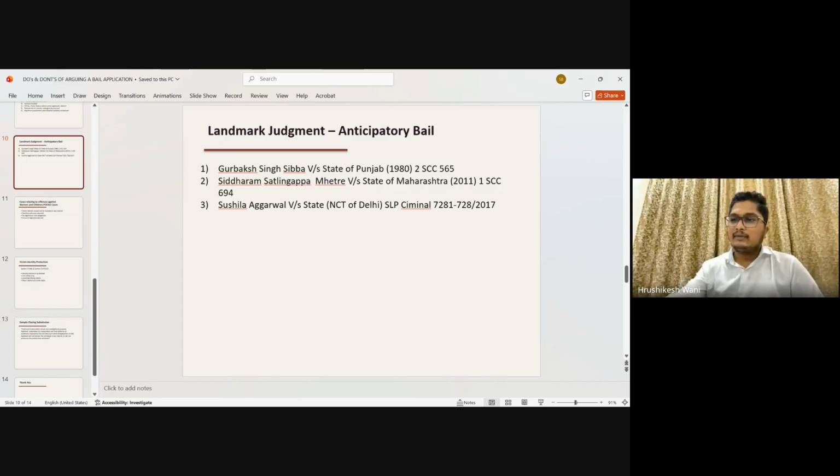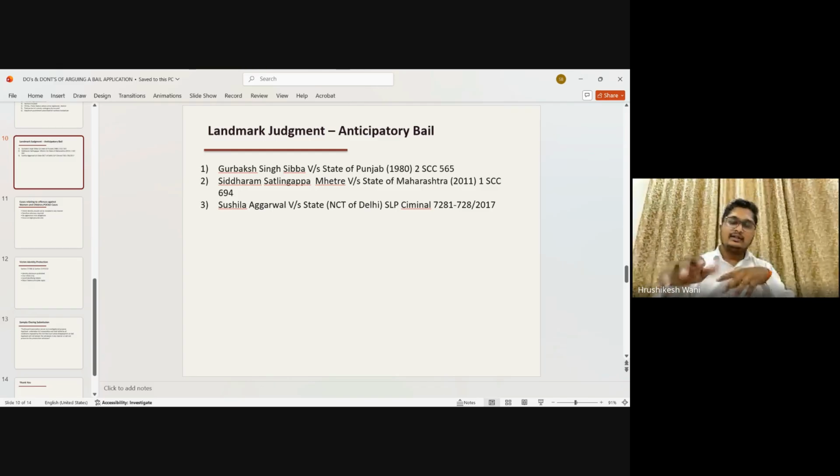So what has happened in the Bharatiya Nagarik Suraksha Sanhita? There is a contradictory approach that has been taken regarding offenses under Section 64 subsection 2, 66 and 70. Section 483(4) of the Bharatiya Nagarik Suraksha Sanhita says anticipatory bail provisions are not applicable to any offense under Section 64(2), Section 66 and Section 70 of the Bharatiya Nyaya Sanhita.